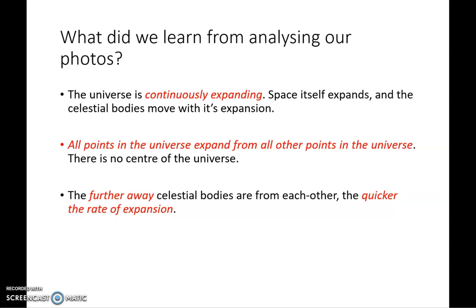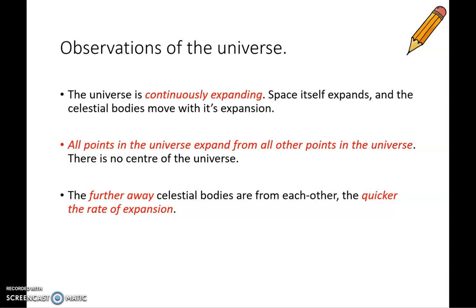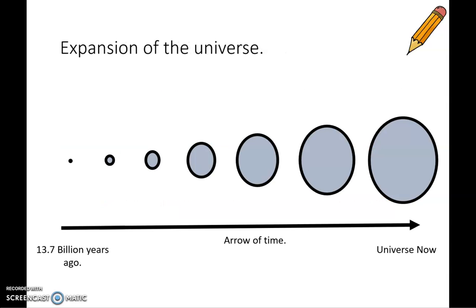This idea links, if we go back to what our universe looks like. Based on what we look at now, we can see that the universe is expanding as time goes on. So if we reverse time, then it's reasonable to assume that the universe was a single dot in small space, and that occurred 13.7 billion years ago.